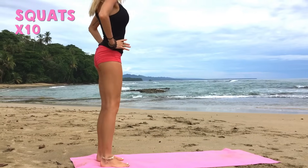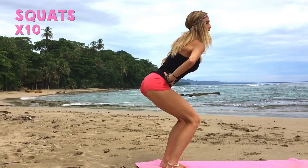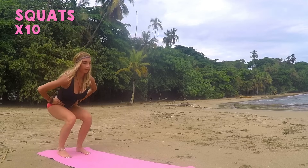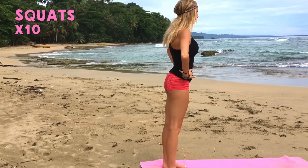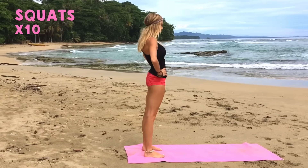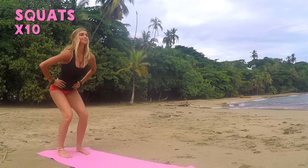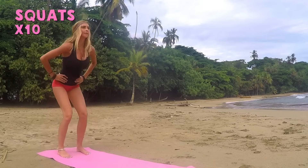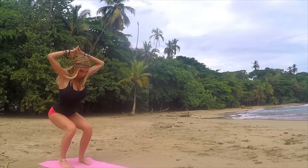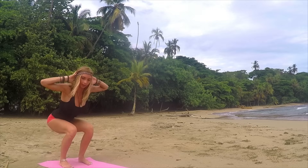We're going to start with just simple squats. One. Come down and then squeeze your glutes, two. I like to think of a little hip thrust as you come up — bring the hips forward and squeeze those glutes. You're doing ten, so you've just got a couple more. Keep going, get nice and low with the hips. Last one. Hold it here, arms up, hands behind your head. Get even lower with those hips. Pull the belly button to your spine.